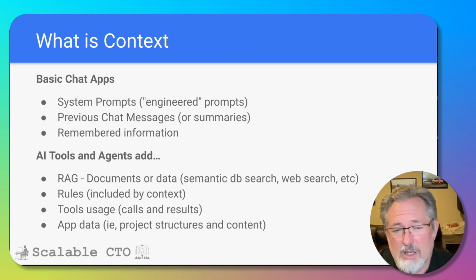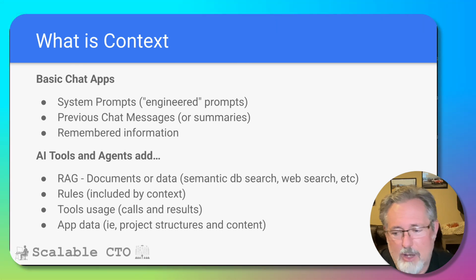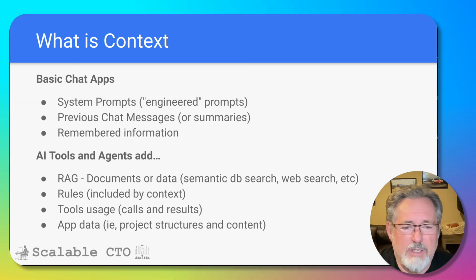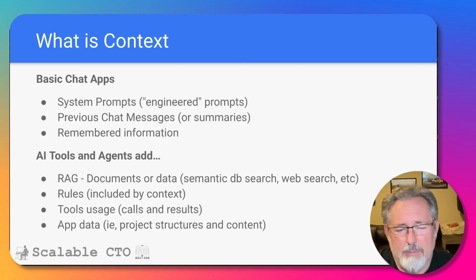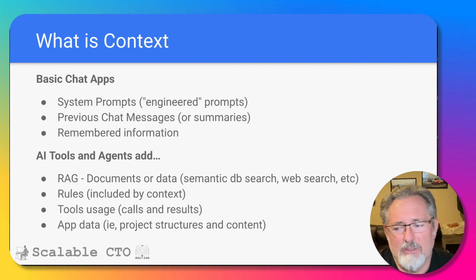Sometimes those might get summarized. Sometimes it might truncate things. It might try to be clever about how to minimize the amount, but keep all the entropy, or as much entropy as it can. And increasingly, we're seeing remembered information. Some of the AI agents or chatbots will be able to tell something is important and stick it into a database, and use RAG or some kind of a tool to go get it out later. There are some privacy and security concerns around that. But anyway, they're getting a little smarter about trying to remember relevant information. Again, that's not happening in the model. That's happening in the app that's running the model.